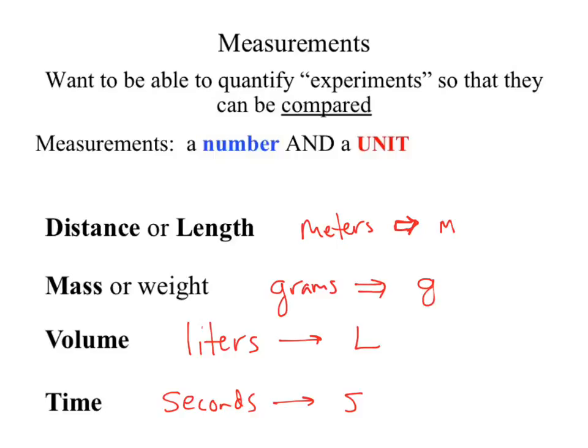Grams tends to hold pretty true. Liters, if we walked into the lab and you had to mix a liter of chemicals for each of your experiments, number one, that's a lot of waste. And number two, if those are toxic chemicals, we now just gave you enough to really hurt yourself or others. So we scaled down out of the liter unit into milliliters. Seconds is probably fine. So the units that we use most frequently, you'll see milliliters, lowercase m, and liter. And we'll use probably centimeters for our distance.